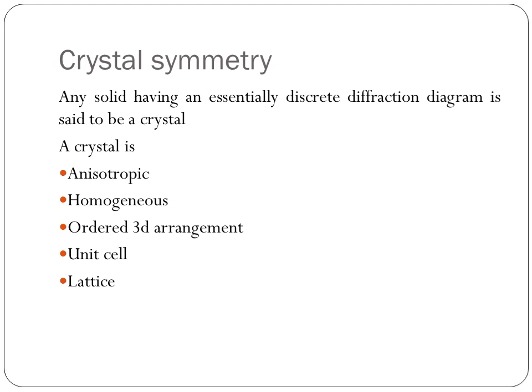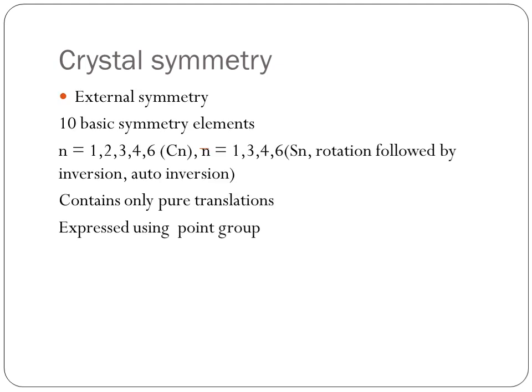The systematic arrangement of atoms in a crystal lattice places a restriction on the symmetry axes present. So each crystal possesses an external symmetry and an internal symmetry. External symmetry depends on the symmetry elements and the interfacial angles of the crystal, and the internal symmetry is determined by the arrangement of atoms in the lattice.